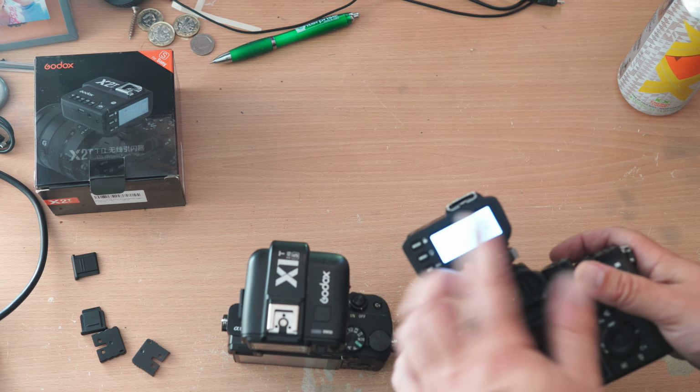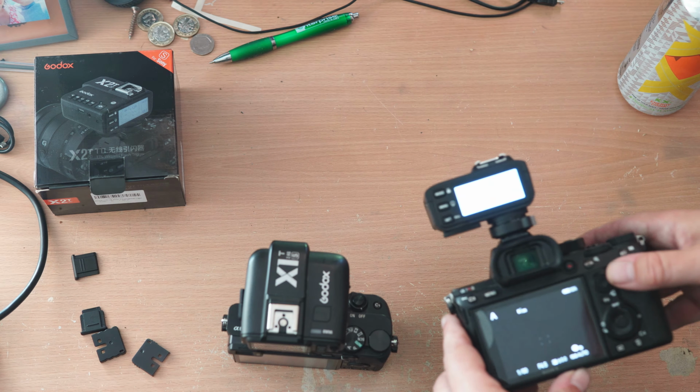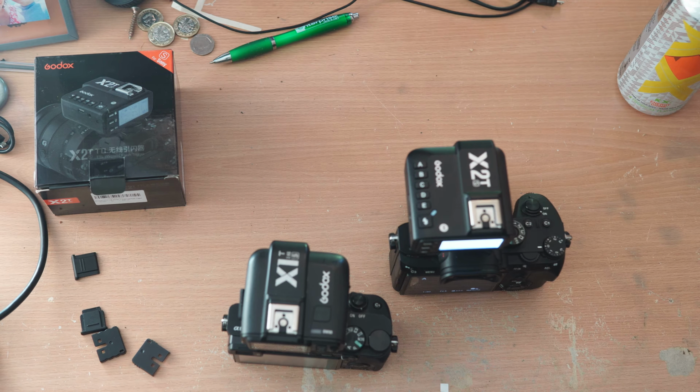But you can see you can turn Bluetooth on and off. You can actually make it beep as well, which I don't believe the original one could do. Correct me if I'm wrong. But other than that, reasonable solid upgrade.